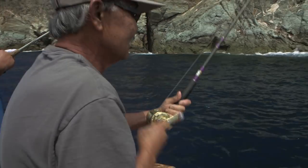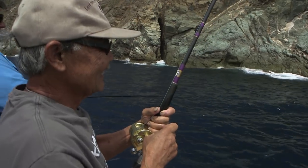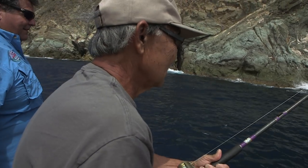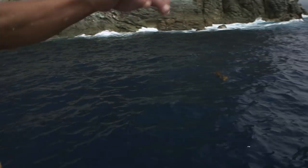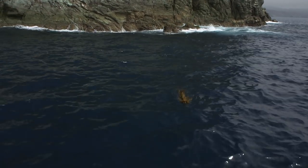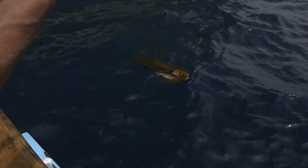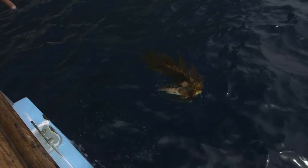Ah, we got him out. I just want to know what he is. Oh, look at that. What is it? Is it in there? I hope so. Oh yeah, he has it. Put your rod down. There you go. Oh yeah, that's a good one. Oh man, that's a nice calico bass. Let me have your rod. I need two down. Oh yeah, he's hiding in there. Oh, he's barely got it hooked. He's right there.